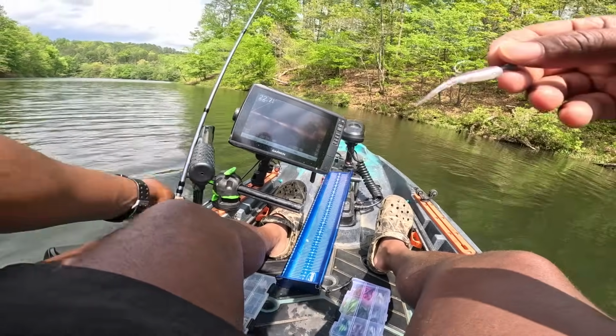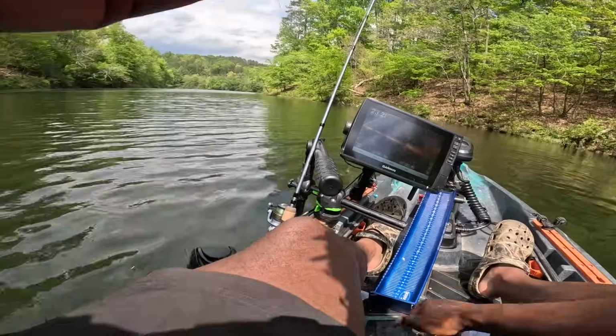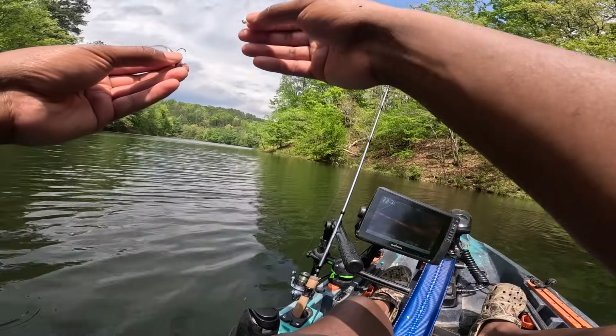I don't think I've ever caught any crappie out of this spot, so that's kind of cool. Every time I see a tree, I'm like, oh, there should be crappie there. Oh, there has to be a couple. Man, that doesn't look good.